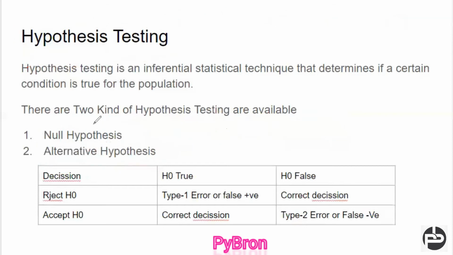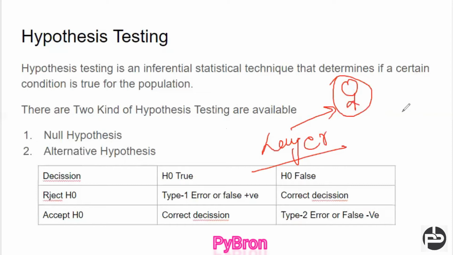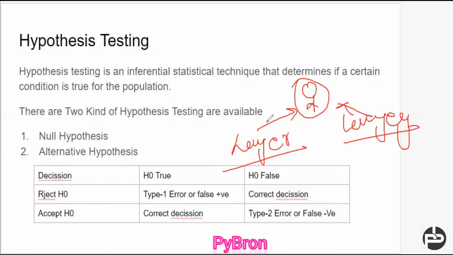Now hope you understood the null hypothesis and alternative hypothesis. Now suppose a person is identified as a victim, and he hired one lawyer. The lawyer is arguing that he is innocent, but on the other side a lawyer is arguing to prove that he is not innocent. Lawyer one tries to prove this person is innocent, but lawyer two is trying to prove he is not innocent.